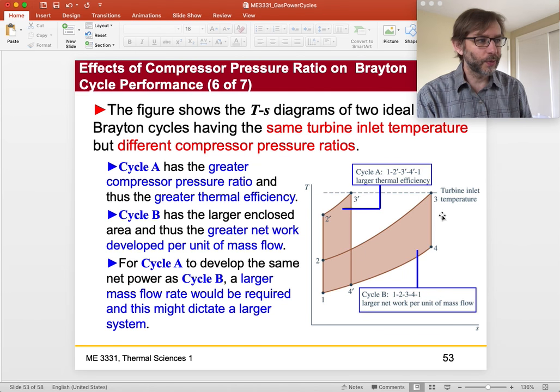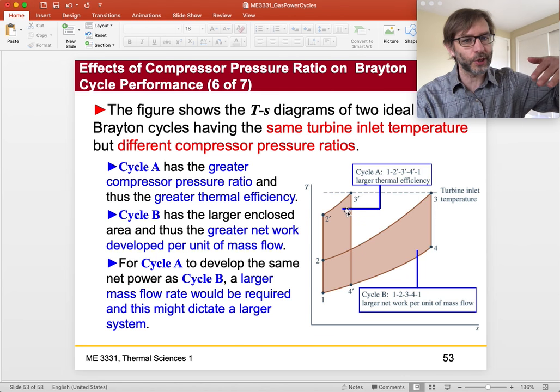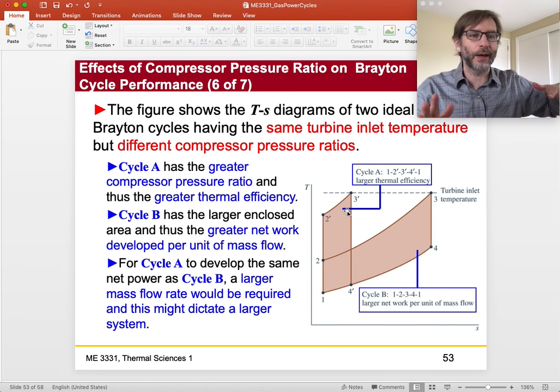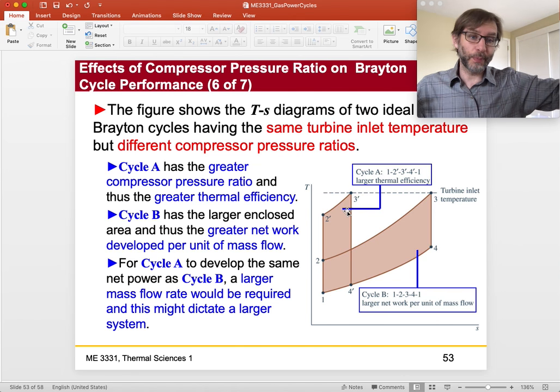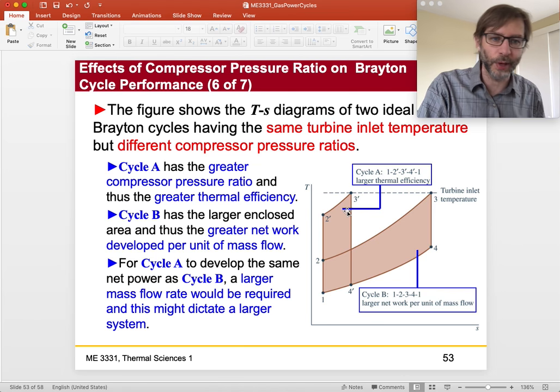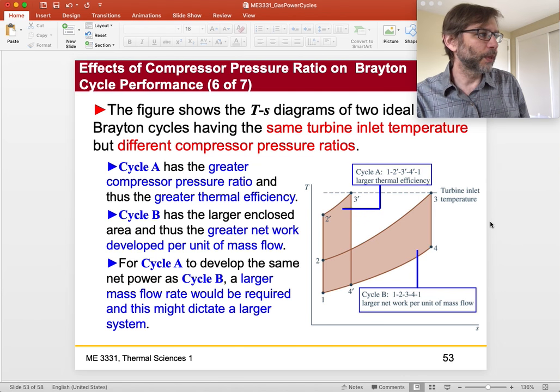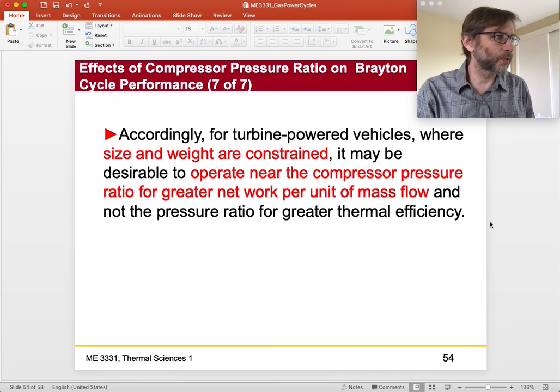Whereas if you are talking about a gas turbine power plant, maybe you want to increase the pressure ratio, but make it smaller and make the thermal input smaller per unit mass, but then you build a bigger system because you've got a big building to put it in. So you might as well make it bigger to the point at which you can't afford it anymore, and the metal becomes too expensive. Okay, so that's an interesting constraint.